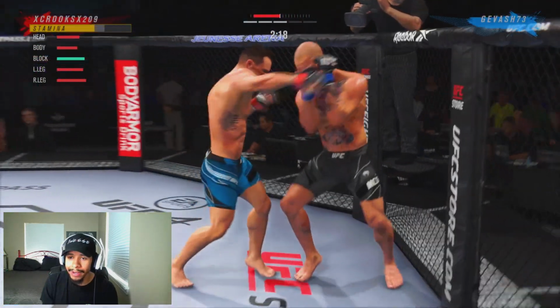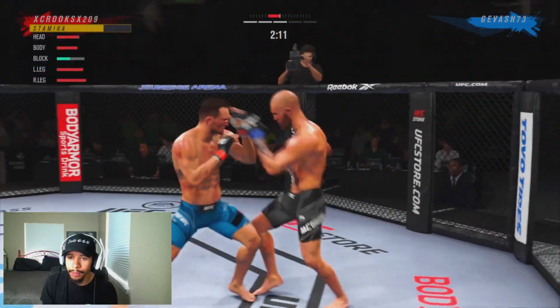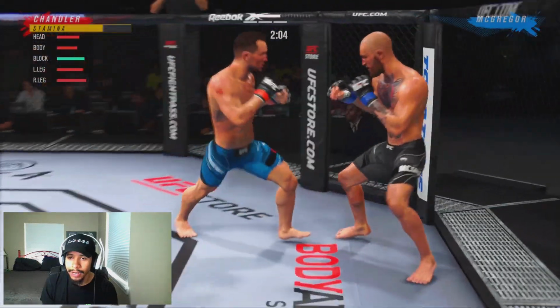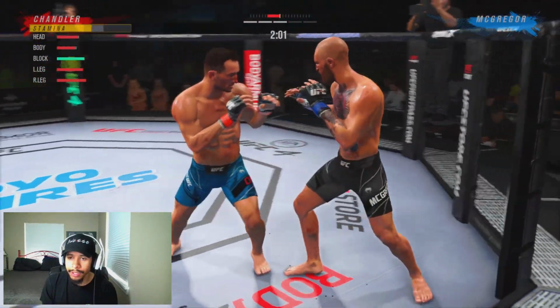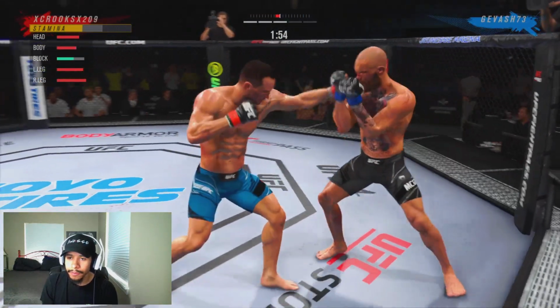Double jabbing, backing him up to the cage. Then we unload. We let our stamina rebuild back up. We're not getting caught by that flying knee. He's trying to major lunge out of the corner. Crack him to the body. Go with the jab uppercut just in case he tries to dip down.